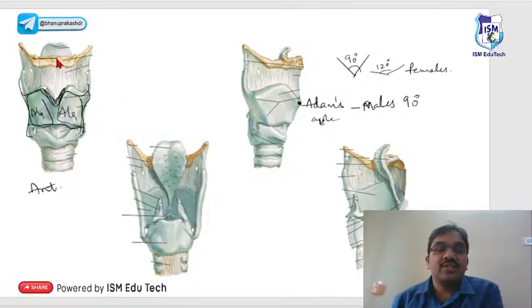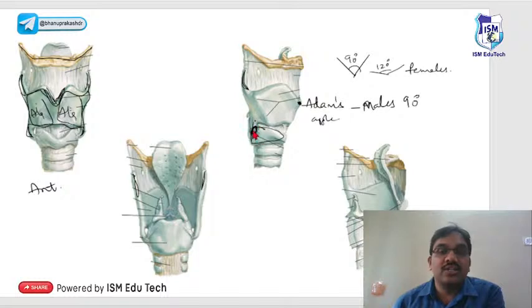Above, if you see, this is the hyoid bone. Coming to the larynx, the main bulk of the larynx is formed by your thyroid cartilage: two ala, one Adam's apple, and superiorly the superior cornua. If you see from the side, this is the superior cornua. If you see from the posterior, these are the superior cornua, right? And similarly, the inferior cornua are attached to your cricoid cartilage, that we will learn later on. So this is the cricothyroid joint. See, this is the structure of the larynx.